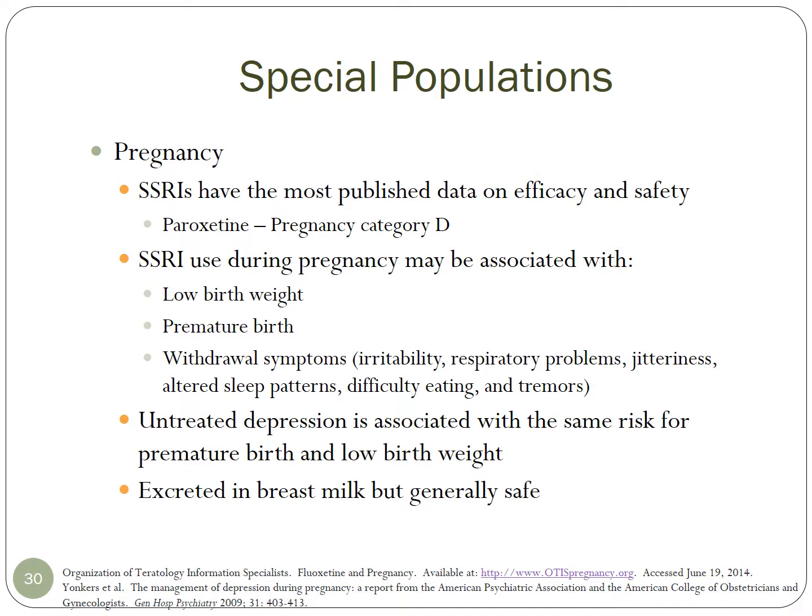And then in terms of pregnancy, SSRIs have the most published data on efficacy and safety. Paroxetine is the one that you have to take special note of. That one is pregnancy category D, and that's because in 2005 there was an FDA advisory indicating that paroxetine may increase risk for cardiac defects. Subsequent studies showed no increase in major birth defects with paroxetine, but it is still listed as pregnancy category D. Not sure that that's necessary, but if you have a lot of different options to choose from for a patient, paroxetine may not be best anyways in a pregnant patient due to increasing risk for things like constipation.